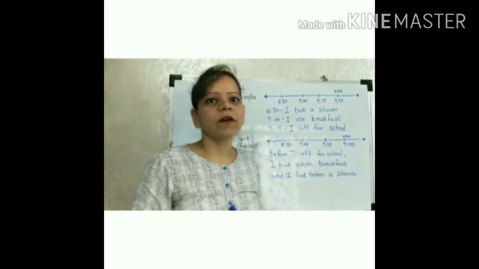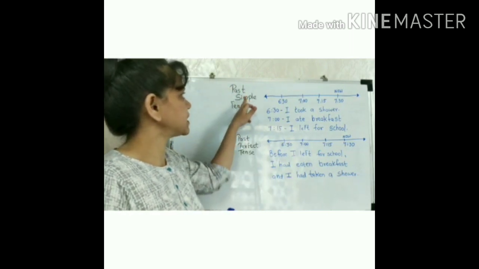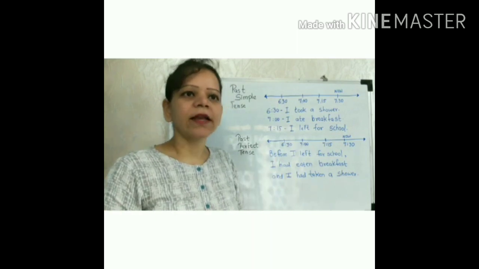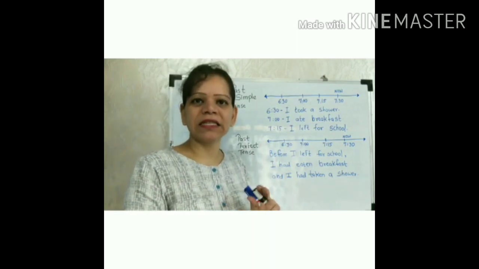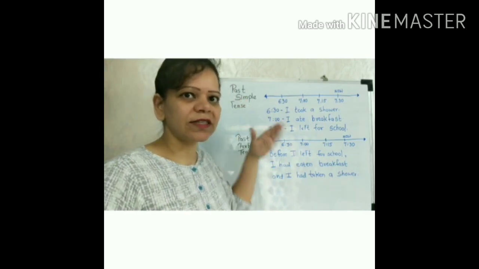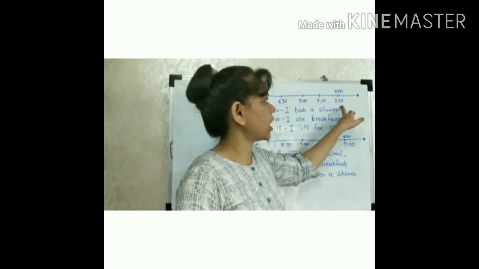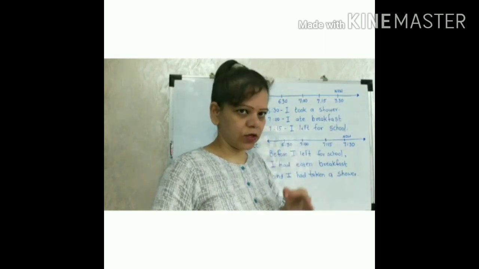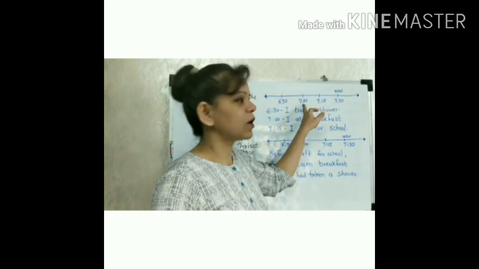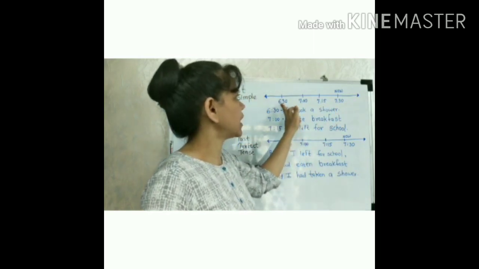Now again, to clarify another doubt that my students have when we are dealing with past simple tense and past perfect tense: which tense to use and how to make the gap filling answers correct. This is how you deal with it. Let's try to understand this concept using a timeline. For example, 7:30 is the now time, the time that is now. When the speaker is speaking, it is 7:30. And we are talking about some activities which were done at 7:15, 7 o'clock and 7:30.